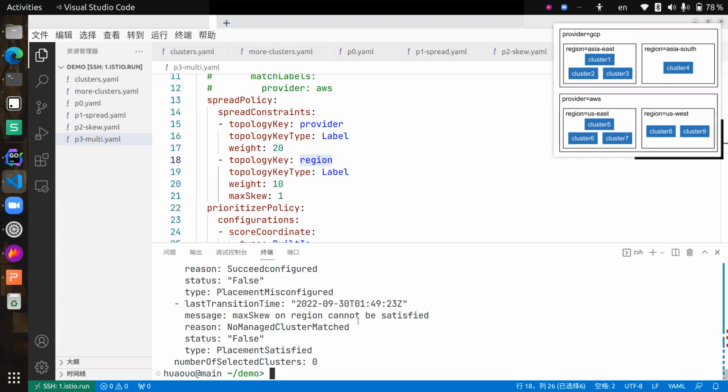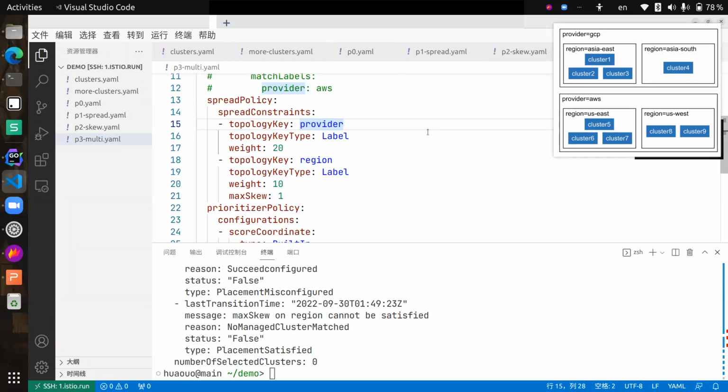Thank you, Zhenhua. Are there any questions? That was a great presentation, first of all. Thank you so much for the demo and the enhancement proposal. Are there any questions for Zhenhua regarding the spread policy? Q-Jen?